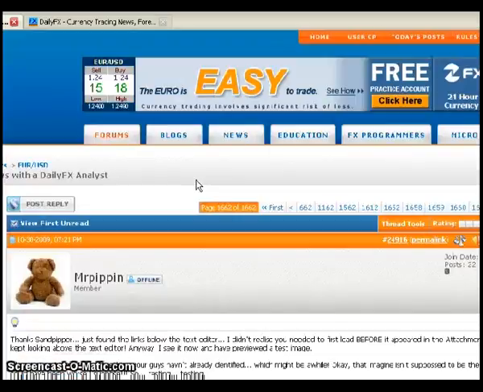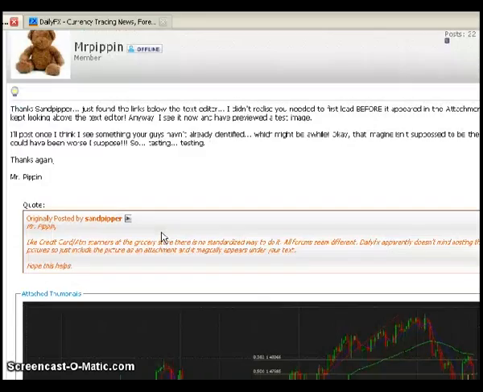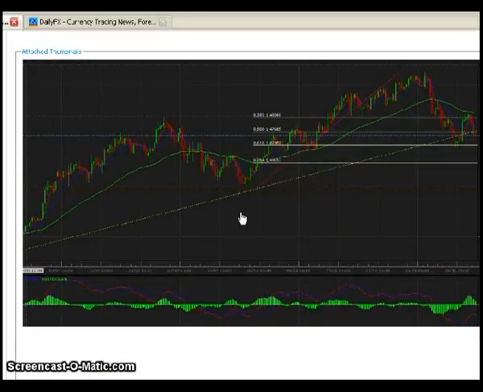This is the Euro-Dollar thread, which I'm going to be reviewing for the next several minutes here. Mr. Pippin had a chart here on the Euro-Dollar, and I just wanted to highlight a few things on the forum this evening. One thing here is the fib levels. At a 61.8 or any major fib level, what you want to see is candlestick confirmation. When I'm watching a fib level, this is exactly what I want to see: a candle wick heading beneath the fib level and then closing back above it.